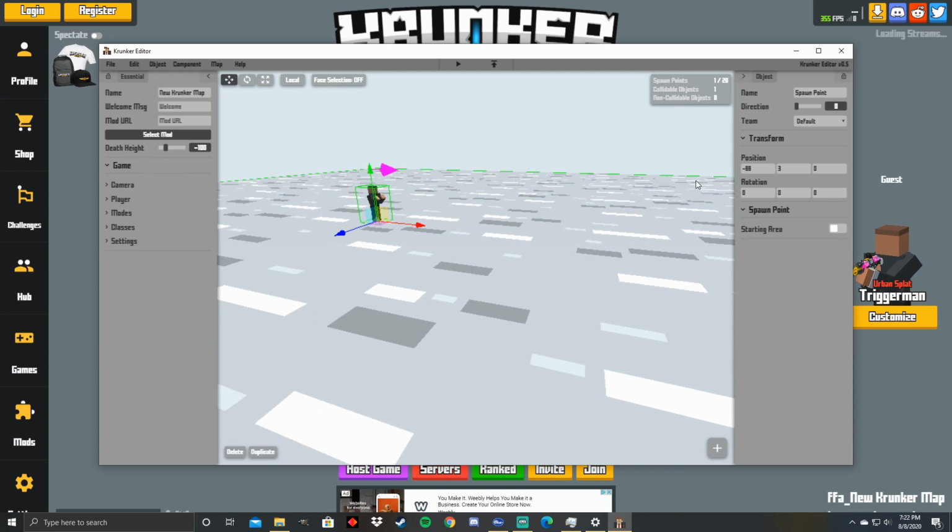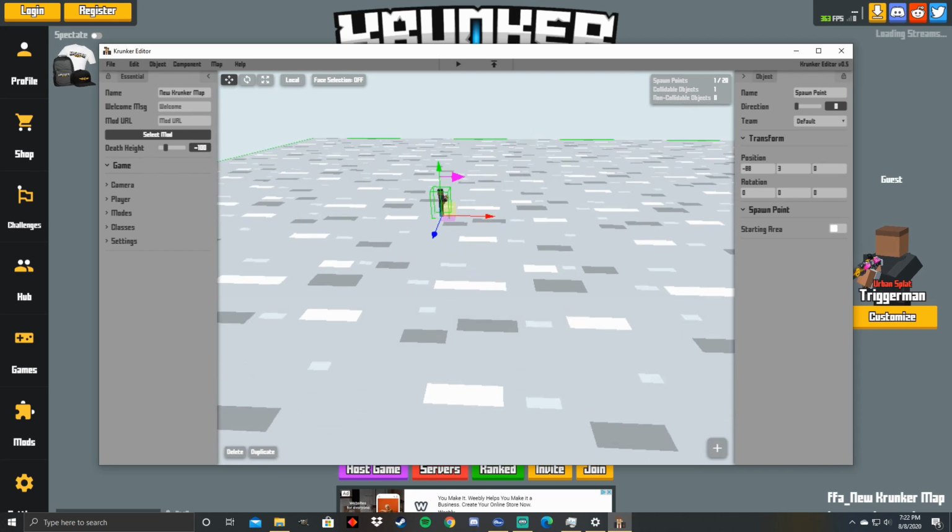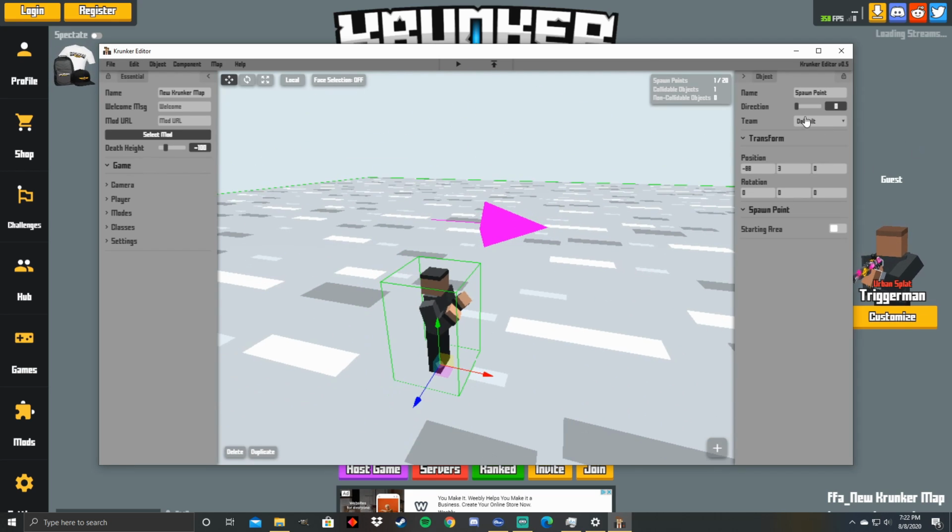Now if you want to, you can have it be selected to a certain team right here, and to do that, all you have to do is go in Team 1, Team 2, so you can have both teams spawn at certain sides of the map. You can also edit the direction, so you will have people spawn in certain ways facing a certain direction. If you want them to be looking at a sign or a window or something like that, you can just change that up like this.